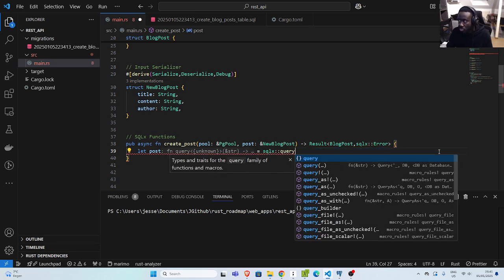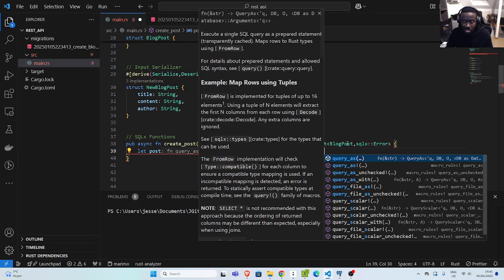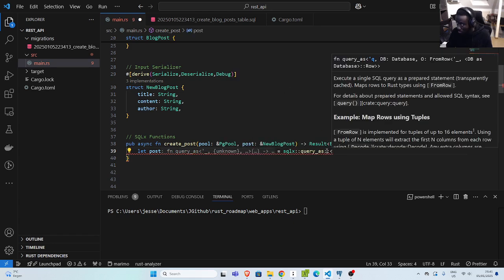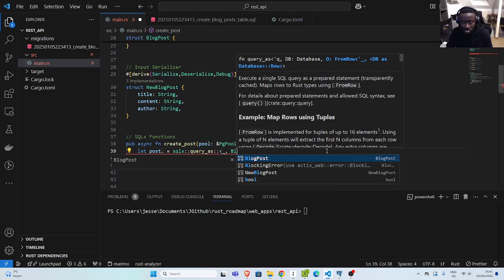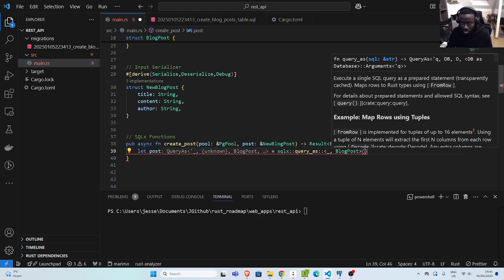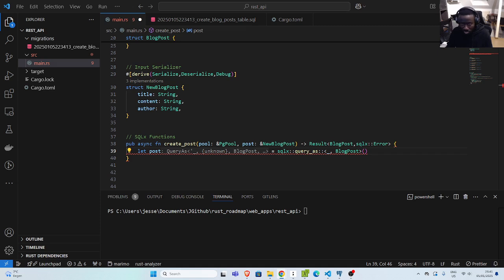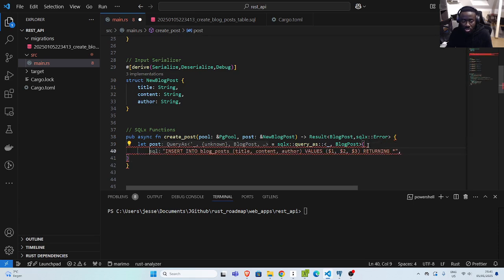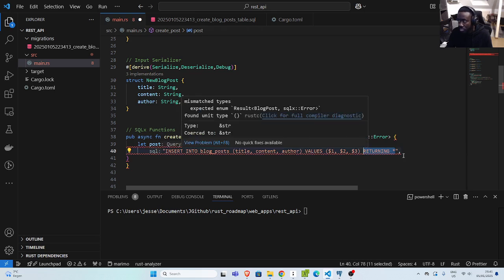There is also query as, because we are using a struct here, we want to just use the query as. With the query as, I'm just going to pass in my database structure, so it's going to be the blog post here. Perfect. And then I will now pass in my database, right? So let's pass in the code. What you are doing is that we create a post, we have the connection, you have the post that you want to pass there, and then we are going to pass in our SQL code. So there's going to be insert into blog post title, content, these particular values, returning asterisk. This is a Postgres feature, not SQL, just Postgres.